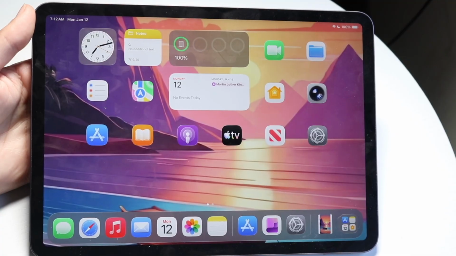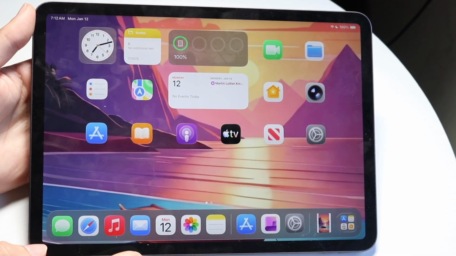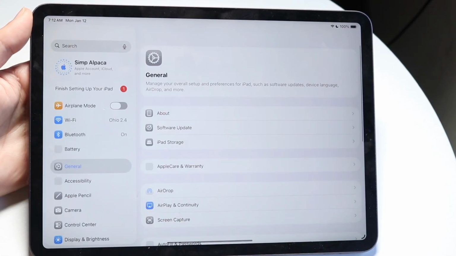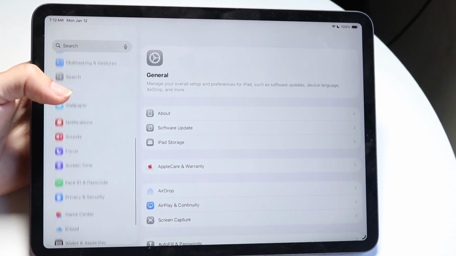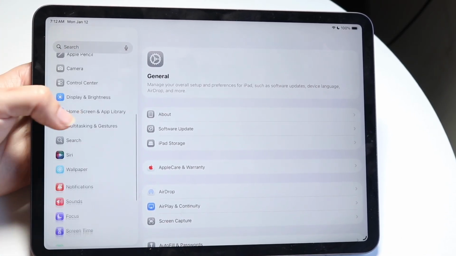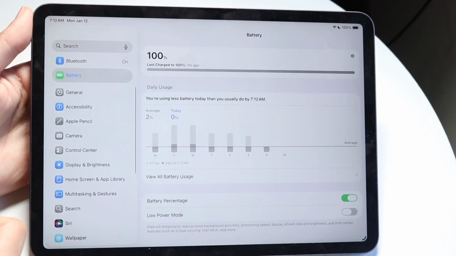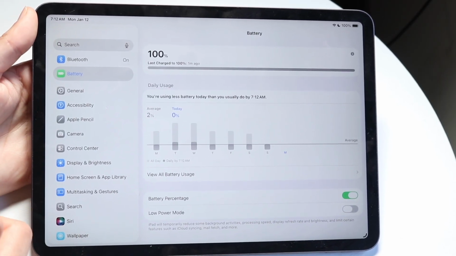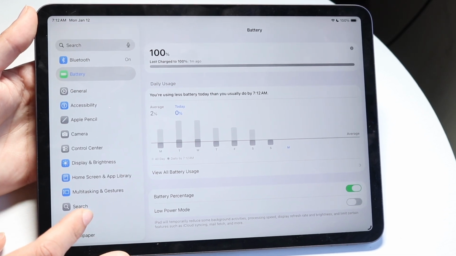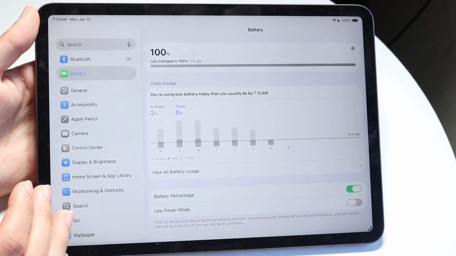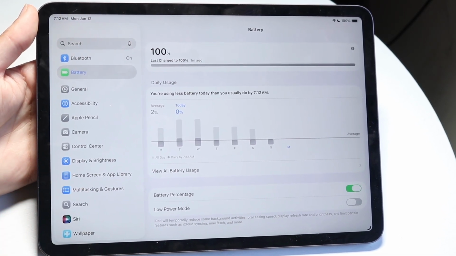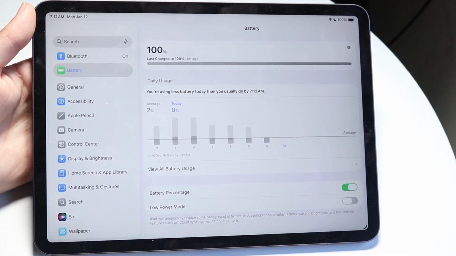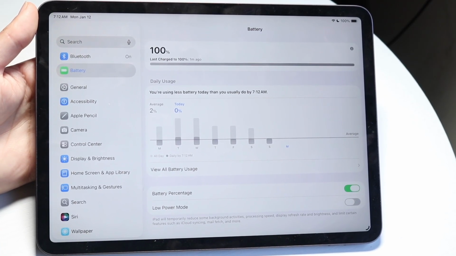You might also want to double check your battery health on your iPad. So make your way over to your iPad settings, scroll down until you find that battery option, and once you find it like this, double check your battery health. If your iPad supports you seeing your battery health, you want to make sure it's good and great. Sometimes if it's under 80%, if it's around 70 or 60%, that's going to give you some issues on your iPad. So that might be something you want to double check.